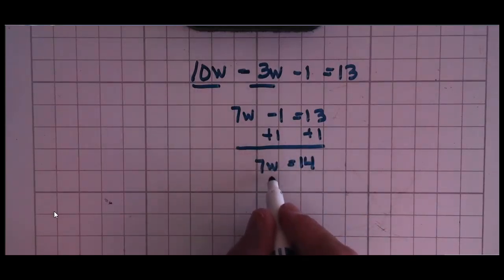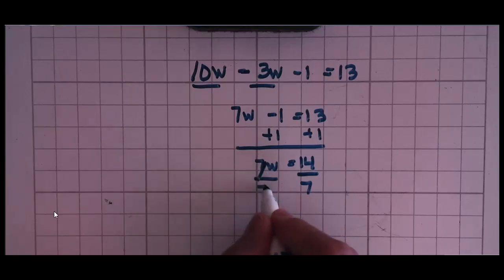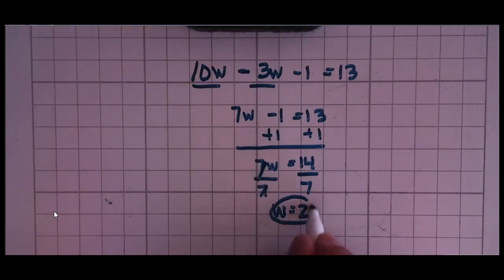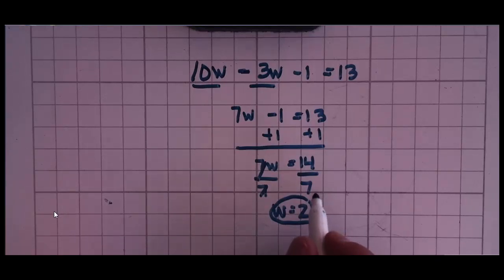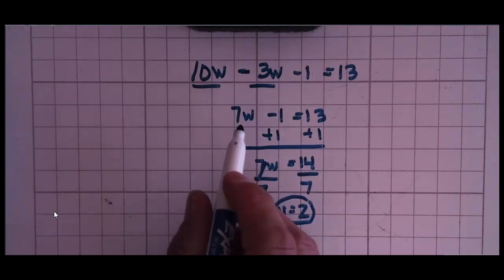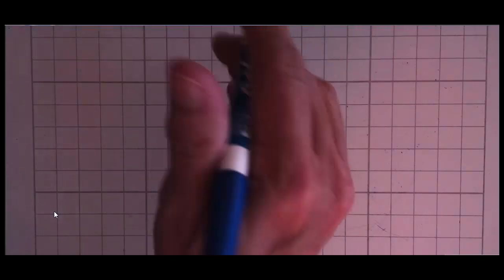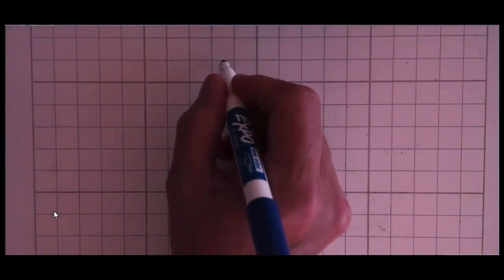The 7 and the w are multiplied. Opposite of multiplication is division, so we divide both sides by 7 and we end up with w = 2. So what makes this an advanced equation? The fact that you had to do this little piece in the beginning. Sometimes advanced linear equations you have to do that extra piece later or earlier, depends.